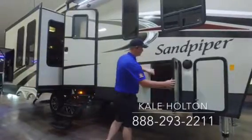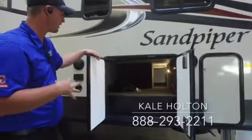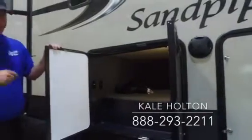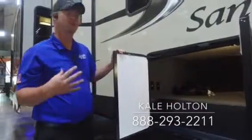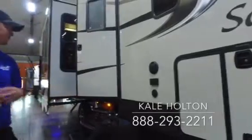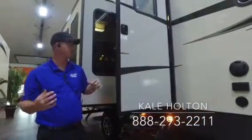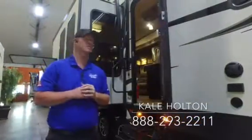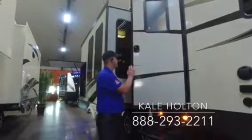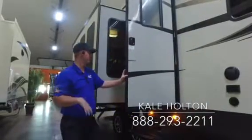You're also going to have this really nice pass-through storage that goes all the way across — it has a neat feature on the other side as well. You've got cable hookups and outlets out here if you want to hook up a TV and watch it underneath your awning, plus a nice little light so you can get to your stuff at night. It's got a slam latch so you can just slam it shut. There's also a friction hinge door — you can pull it and it'll stop wherever you let it go, holding up against high winds and preventing kids or grandkids from slamming it. No more plastic clips on the side of the camper to worry about breaking.